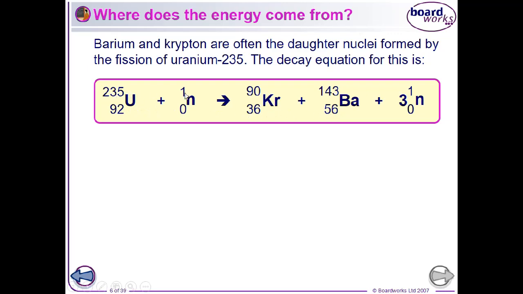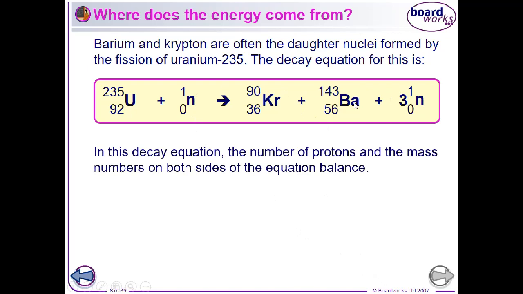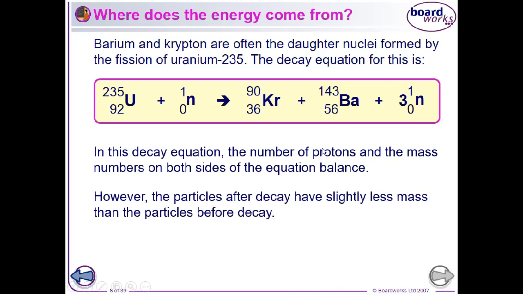Uranium-235 plus a neutron, so we've got a mass of 236. So, if we add together 90, 143, and 3 neutrons, so that would be 3 there, 146 plus 90, 236. So all the protons, all the neutrons are accounted for. We've got to always balance out these decay equations. However, if you add up the mass of all of these, it's slightly less than the mass of these, because some of the mass is turned into energy.